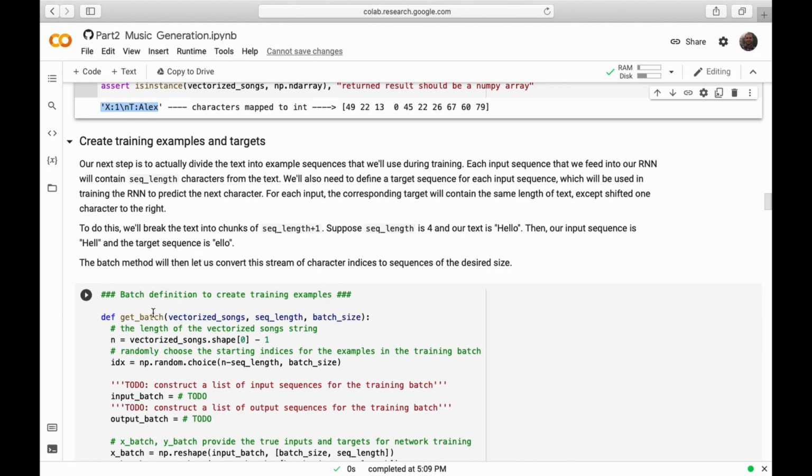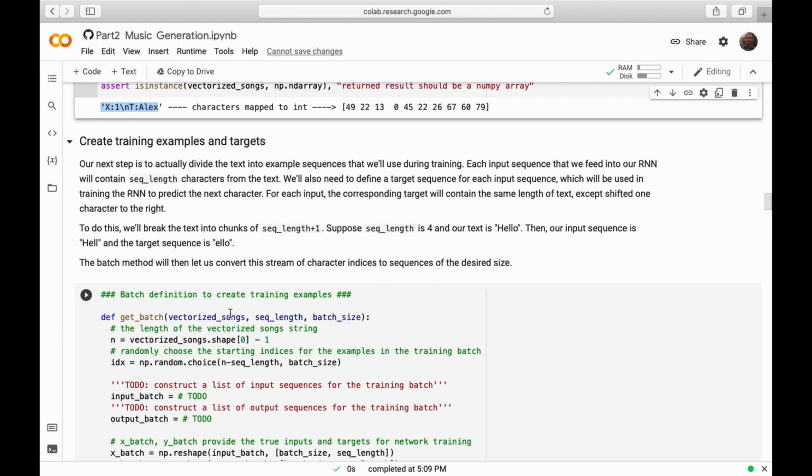It has explained here that if our dataset is hello, our input will be hell and our target will be lo. So these are our training input and our expected output, or our target.